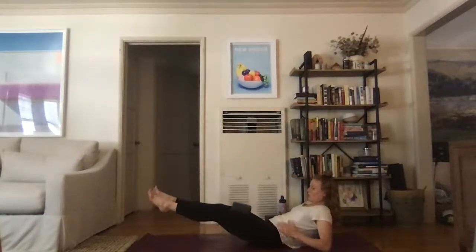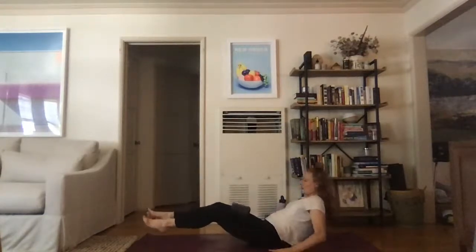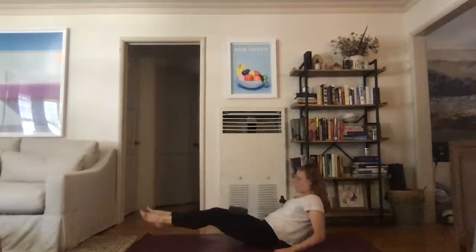Keep your belly pulling in. You've got 4, 3, 2, 1. Back to boat pose. Lift up. Open through your heart. Inhale. Low boat pose. Exhale. Lower down and breathe.